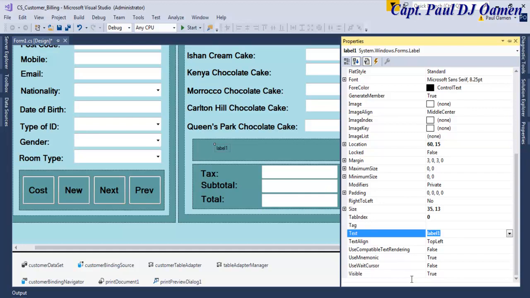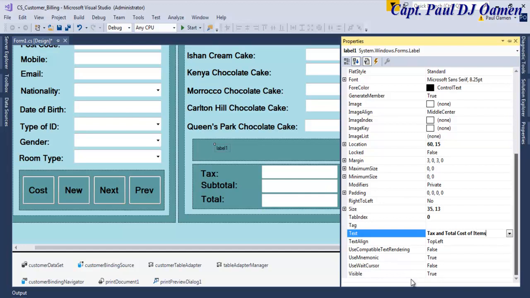Okay, total down. There's a tax and total cost. Okay, of maybe items, there's something like that.